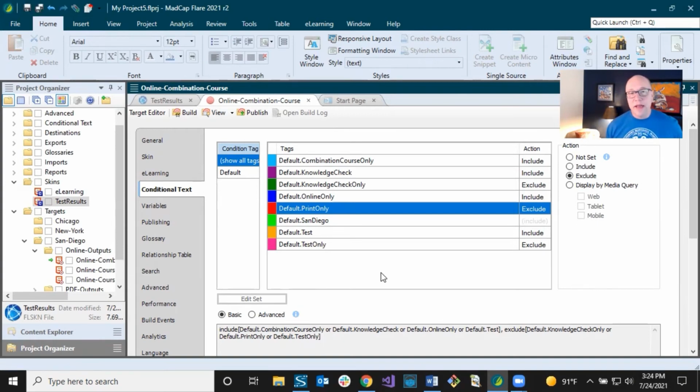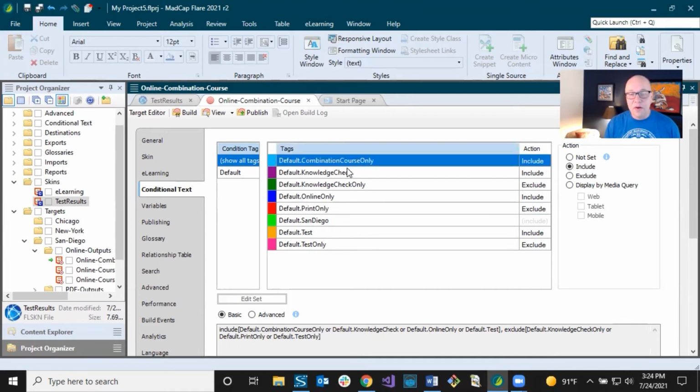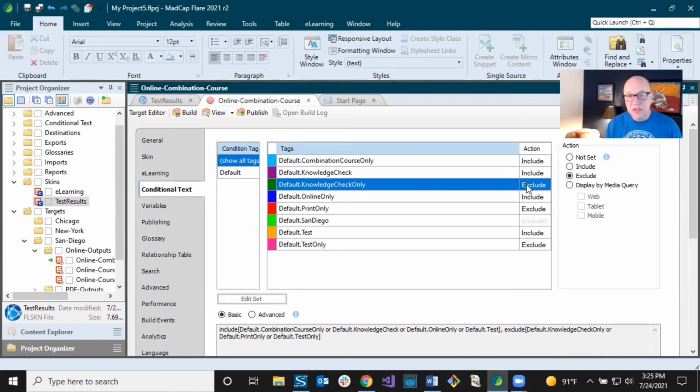Well, just doing that isn't going to make any difference if we don't set it also in our target. You've created your conditions and you flagged content, or in our case, also the TOC nodes. And we said, we want to use these conditions, but so what? You still have to go in here and say, all right, for this target, these conditions, it should be included, or it should be excluded in this case.